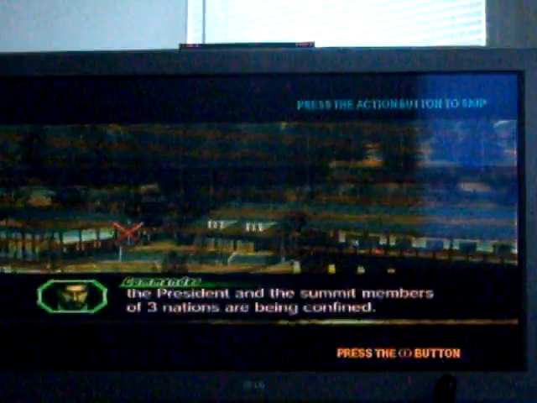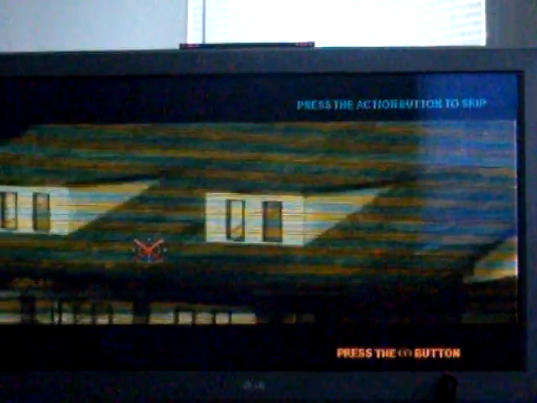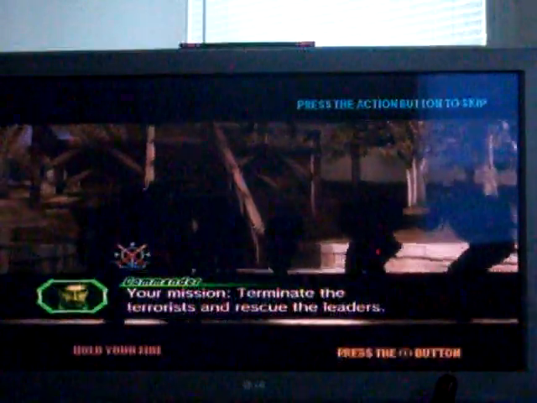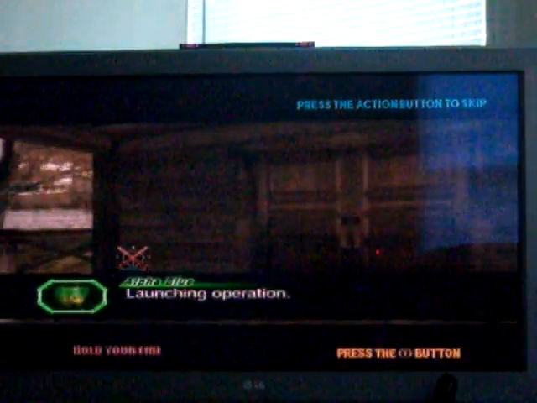Currently on the Grand Villa, the President and the Summit members of the Three Nations are being confined. Your mission, terminate the terrorists and rescue the leaders. Remember, you are the Ghost Squad. Don't leave any traces behind. Alpha Blue. All teams are in position. Launching operation.